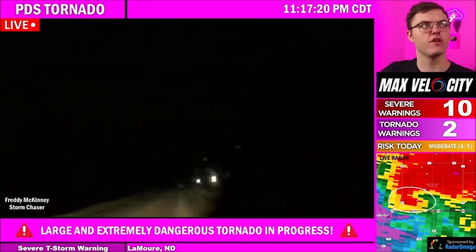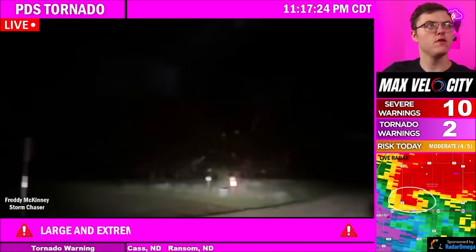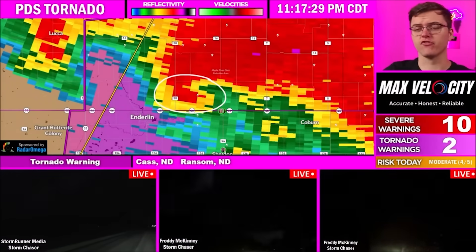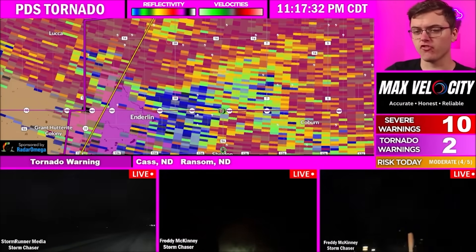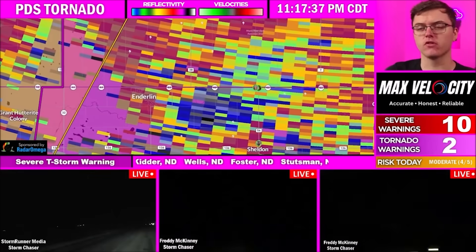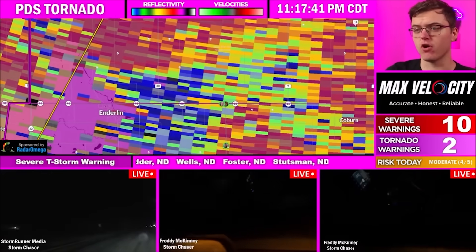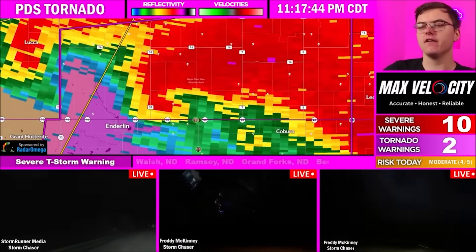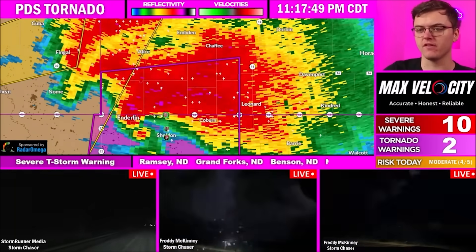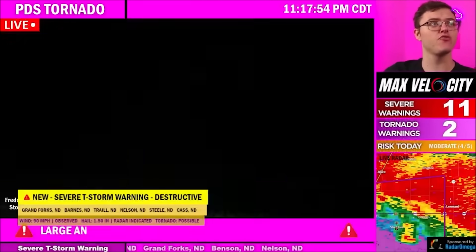They'll be coming up on 16 and 7, which are a couple different roads. Freaking tree line road. And this tornado is substantial. Again, we have a big debris signature on radar. It just went through the east side of the Enderlin town. I don't think it directly hit Enderlin, North Dakota, but it was just to the east of Enderlin. It's now going up. It just crossed that road there. Freddy and Connor are both in kind of the same spot there. It is now going to the Maple River Dam retention area. Then it may track towards Chaffee. It's actually been moving to the north, which means it's probably occluding north. But it is definitely still on the ground, and it is still a huge tornado.